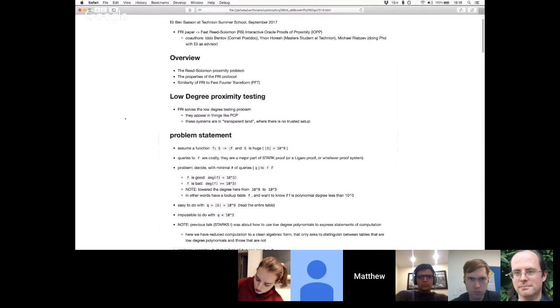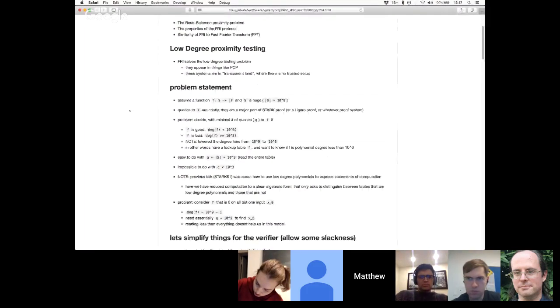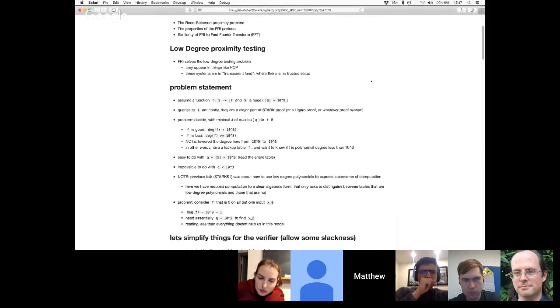So again, the overall problem statement is that you have f and it's in some set S, and we're saying that S is something huge, so it could be billions. And as it turns out, this is really important for the work that Eli had done in another of his theorems in 2005, that only when the set is very large do you start getting the cost benefit. And so I guess this is why they wanted to come back and take a look at Fry, so that you could lower the number of queries in order to construct the proof.